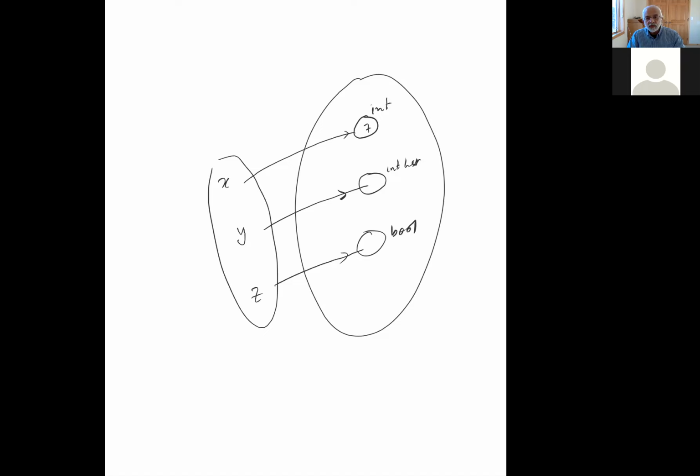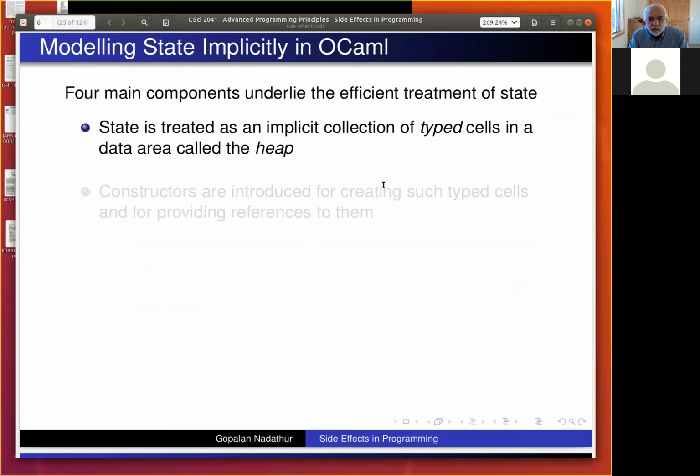So what remains for us to see is how exactly this idea plays out. What are the constructs that allow us to realize this kind of a model? Let me get back to the slides for this purpose. Okay, so we have the model in mind.